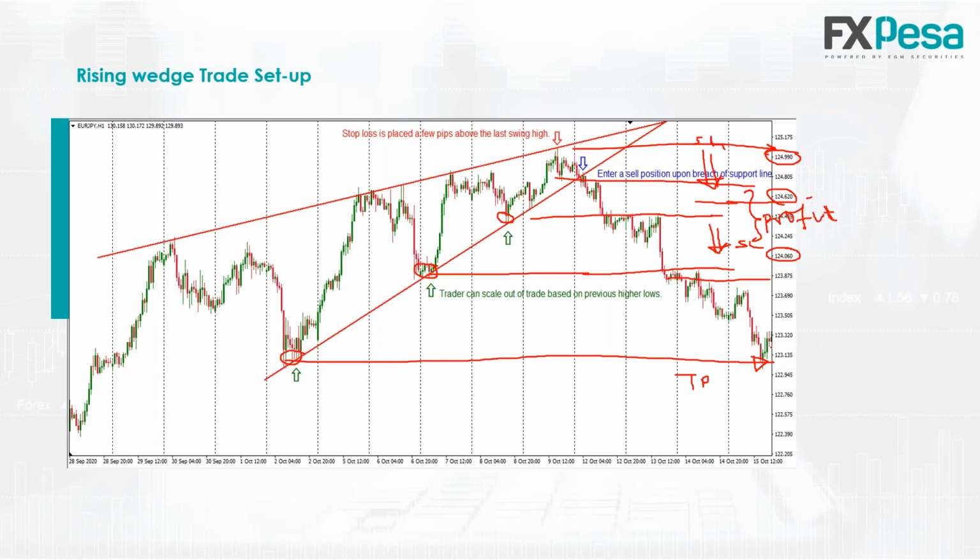And again, the advantage I talked about, if your take profit is achieved, you can either leave the trade to hit the take profit, and you close your trade, you get satisfied, or you can keep on pulling the trailing stop, right? And if it keeps on trailing lower, and trending downwards, you can always keep on using the trailing stop, and that is how you can follow the trend, ride a trend that way. And if you want to know how to ride a trend, use these wedge setups.